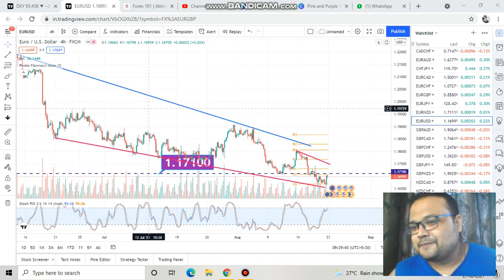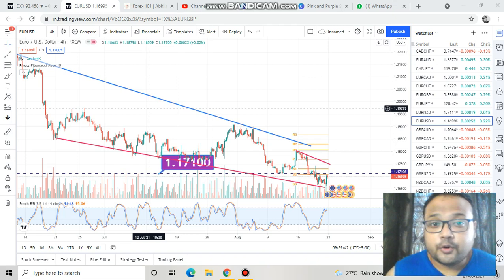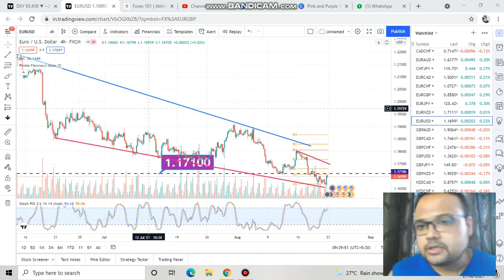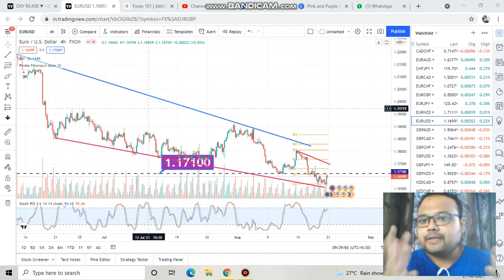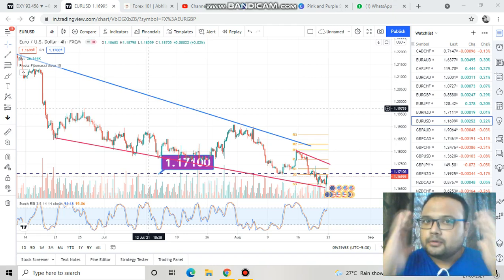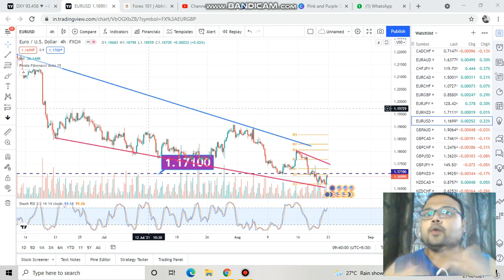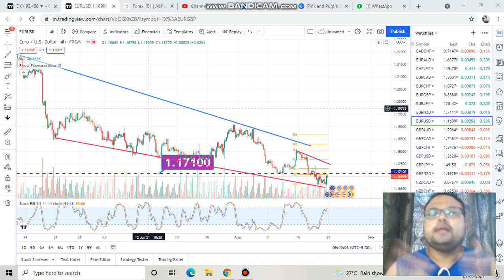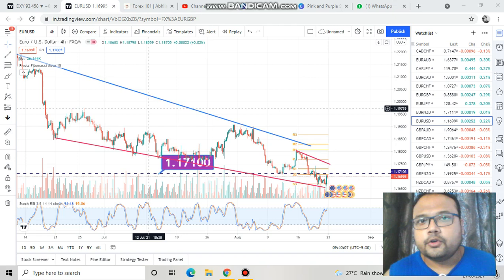So let's get started. This is the 4-hour chart of Euro USD in front of us right now, and as you can see, I have many lines drawn here on the chart. If you have watched my previous videos, then you know pretty well that I prefer to keep my chart clean. But you can see that I have many lines here, so do not get confused. I'll be explaining them one by one, and please watch the video carefully because there are many things that we need to discuss for Euro USD, and Monday will be very crucial for Euro USD as well.